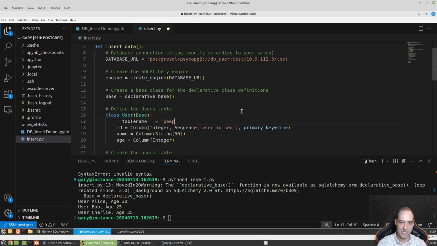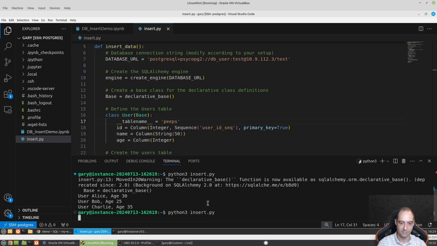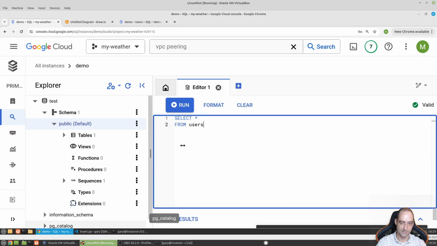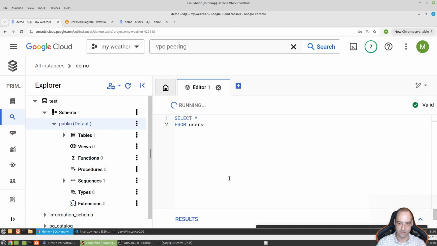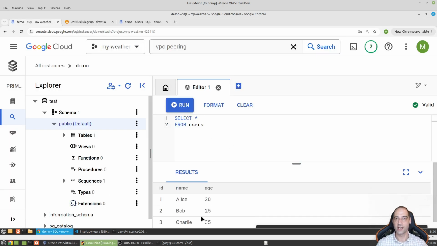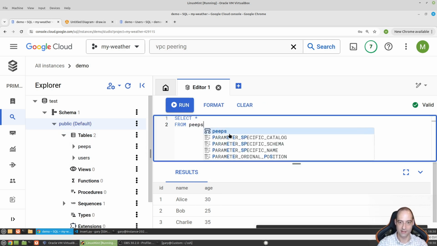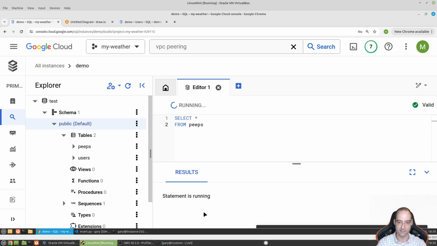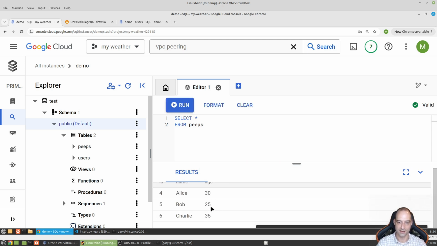If we call this peeps and run it again. Running that, we see those records have now been inserted, and because we ran that again with peeps, we actually have 2 tables and that same data is there.